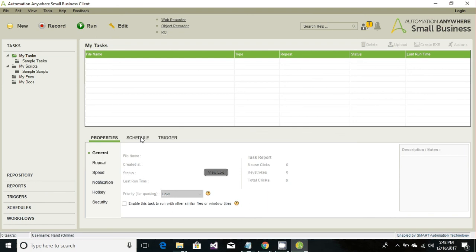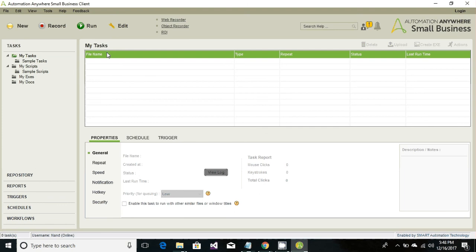We can also schedule that automation to run at a particular time, or trigger it on a particular event. For example, if an email comes in and we want to send a reply, we can create an automation with a trigger so that once an email comes in, it sends a reply.